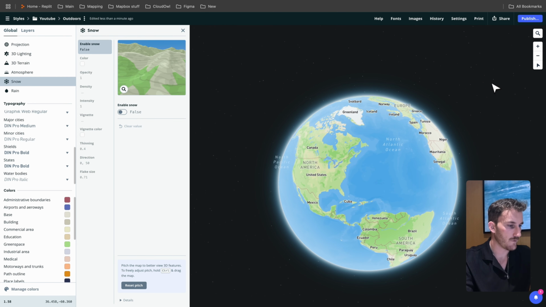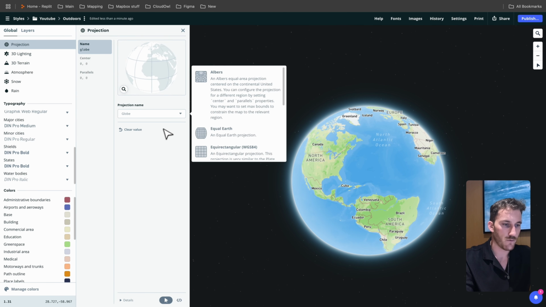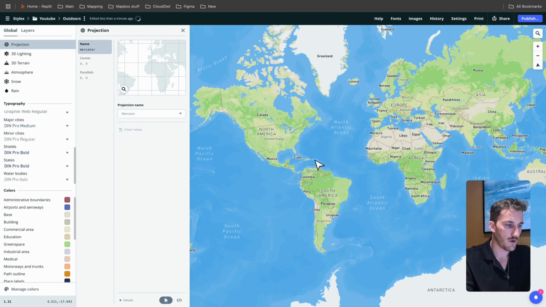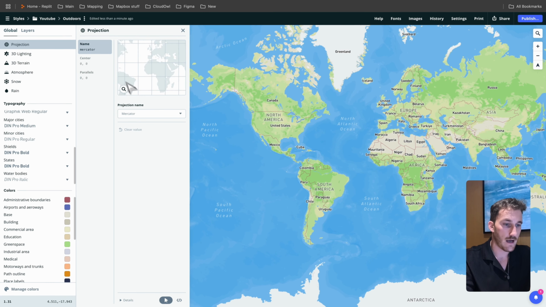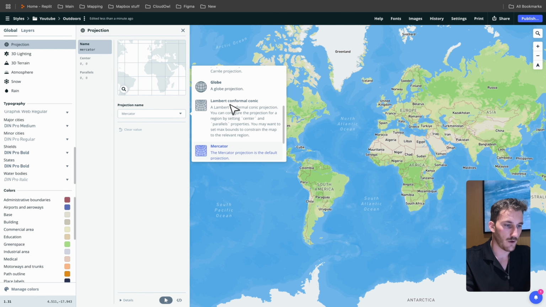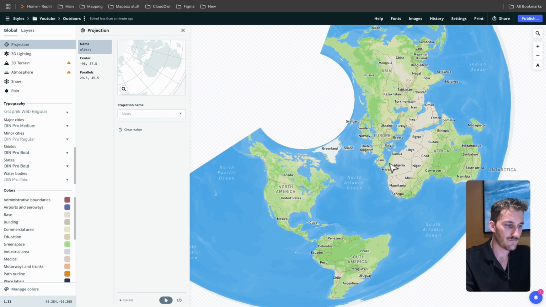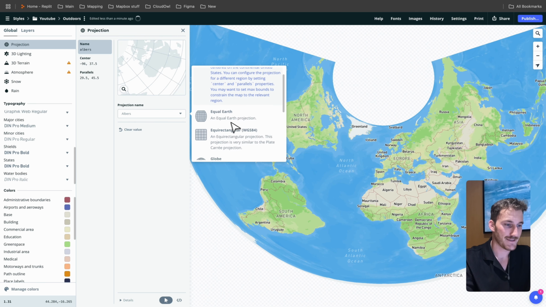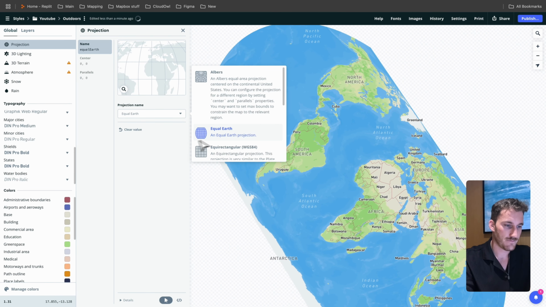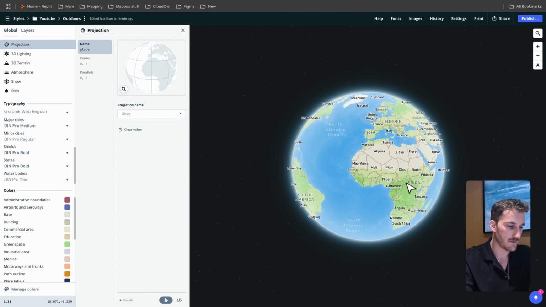Now, if we zoom right out, we've got our globe projection. If we wanted to change this, we have different options. So we can use mainly Mercator, which is pretty common, just a flat map. There are a lot of options, but it doesn't really matter what you choose. But usually I go for either Mercator or I go for a globe. But there are some other options, but most of them don't matter, to be honest. So returning to globe, we just orientate it right and we zoom in a bit.